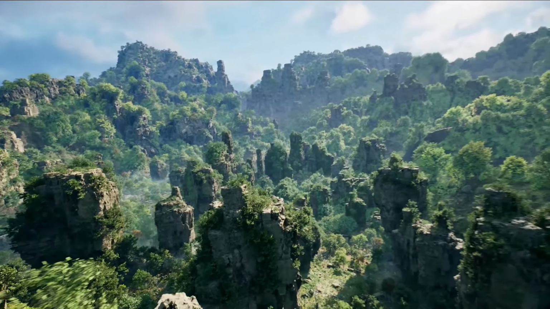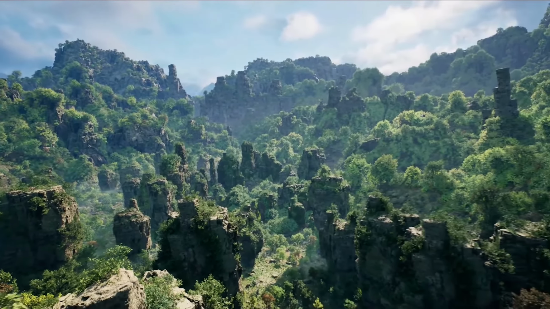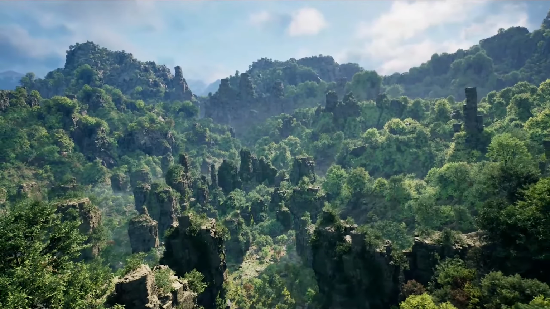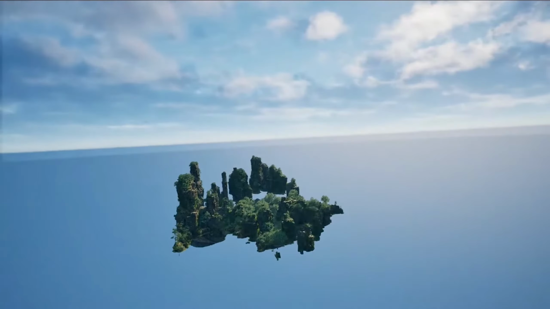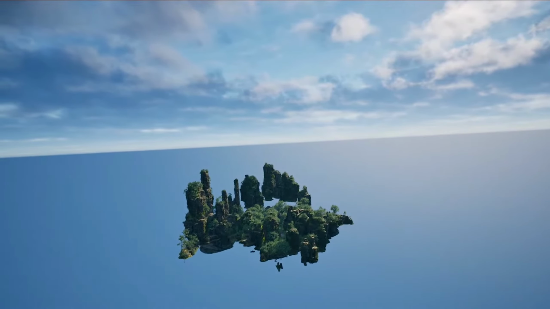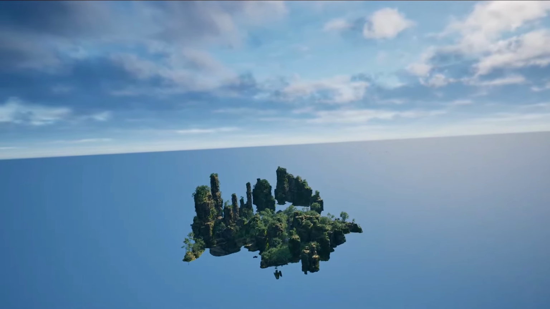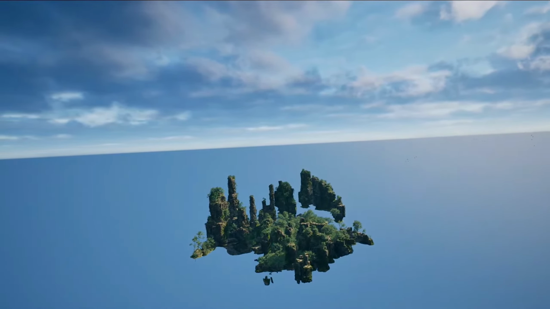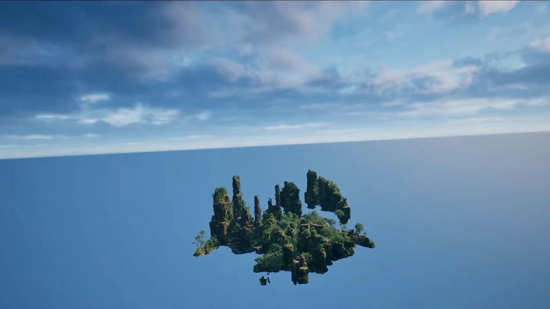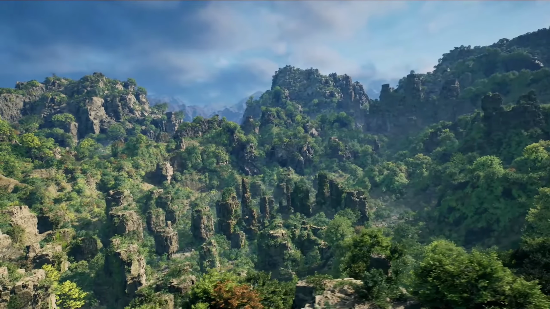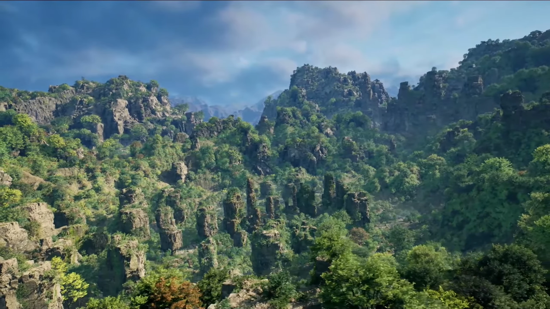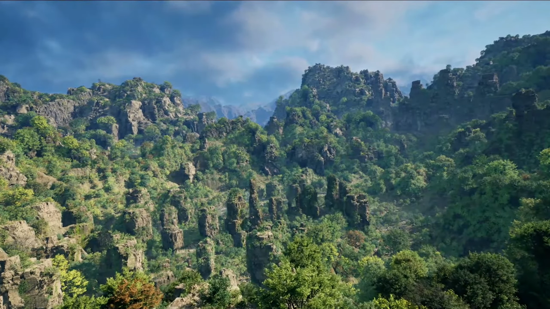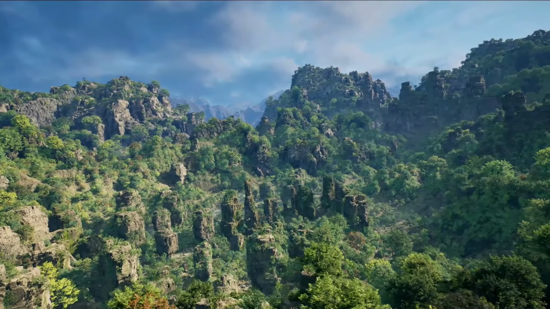And everything that you've seen here works at scale. This environment is 4 kilometers by 4 kilometers. If we hide all of the procedural elements, we can see that original hand-built area about 200 meters by 200 meters. We believe that there will always be the need for hand-building environments, so we designed these procedural systems to be tools for artists that work in concert with hand-built content. Both Substrate and the new procedural tools will be available in experimental form in 5.2.